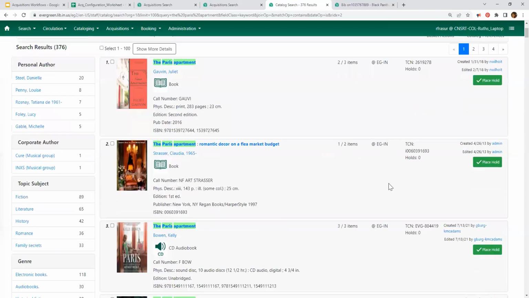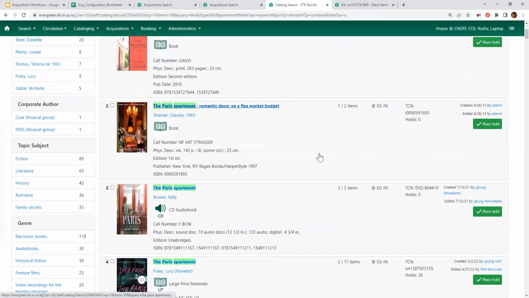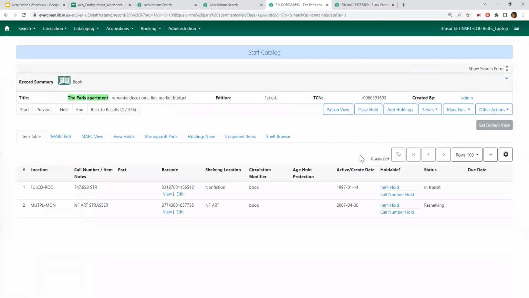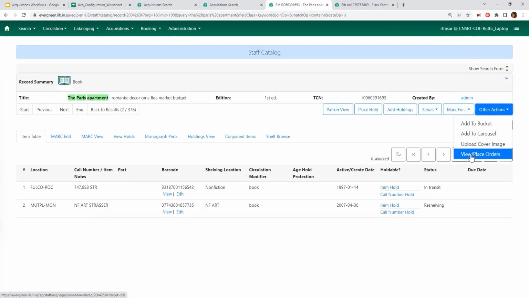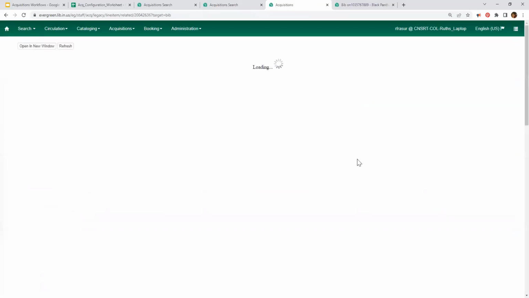So I'm going to go into this record here. From here, once I'm in a record, I have the opportunity, from other actions, to view or place orders. This is going to allow me to either add this to a selection list or to a purchase order.